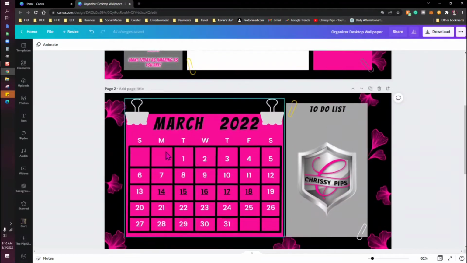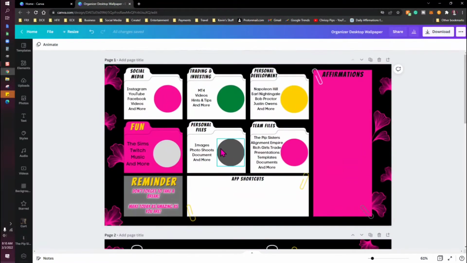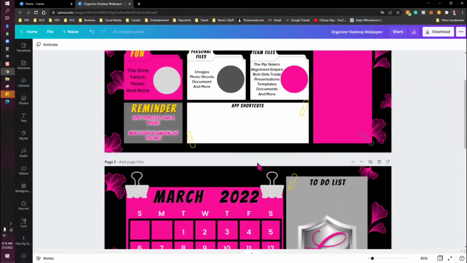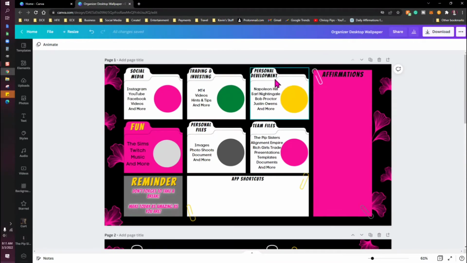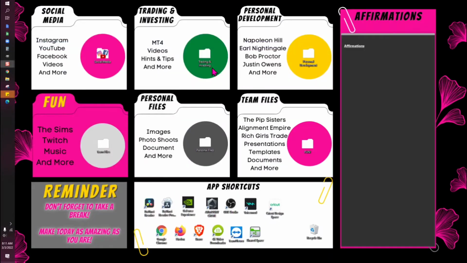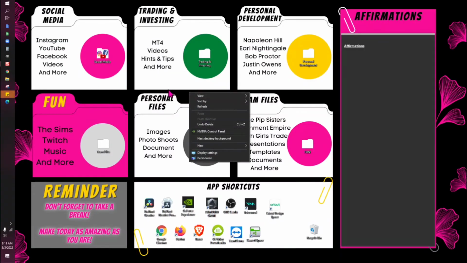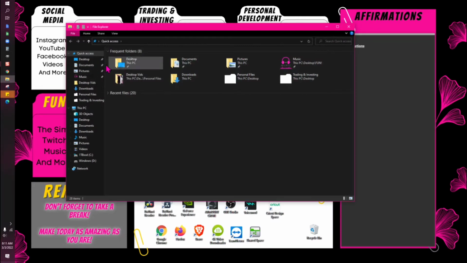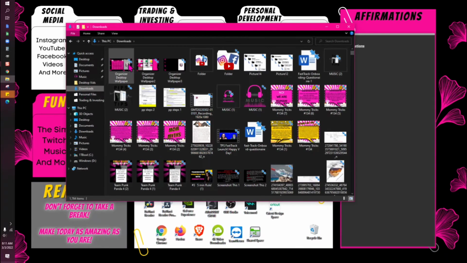So once I created the designs for all 3, I did go ahead and download them individually and then save them to my computer. So I'll show you guys the upload process. You go to your desktop after you save the items, open your downloads folder because that's usually where it goes first.